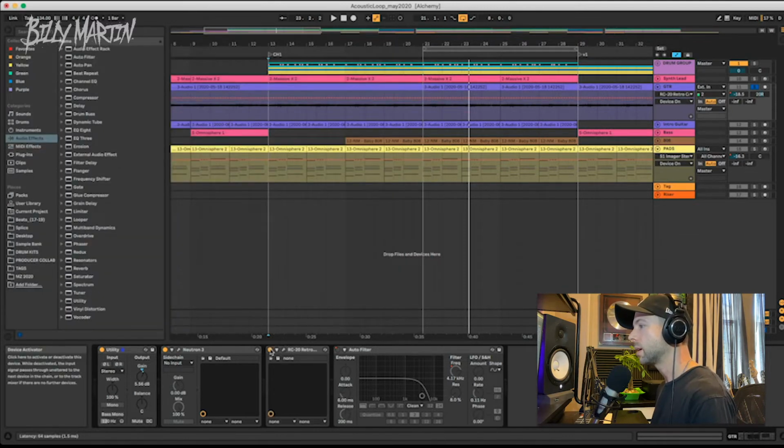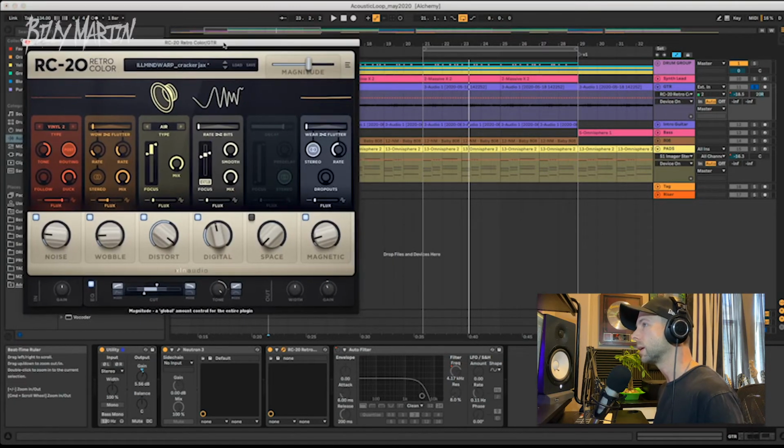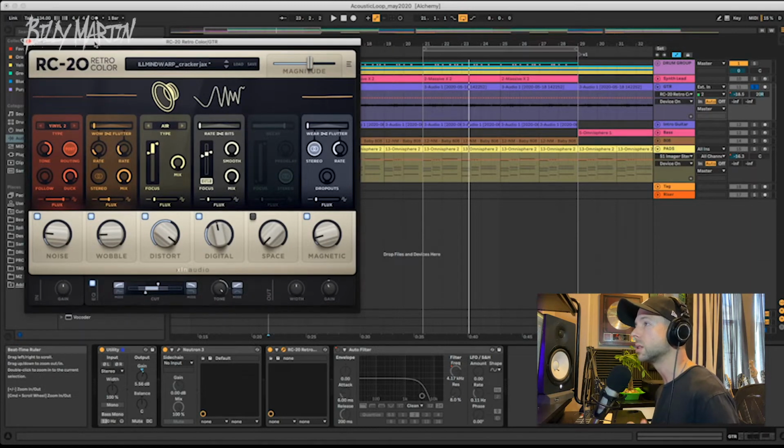Then after that, I used a little RC20. It's a really cool retro plugin. I like this because the guitar sounded too folky or maybe like indie rock or something, and I wanted something that sounded a little more in the vein of hip-hop. Hip-hop is big on sampling. Sampling has always been a huge part of hip-hop. So by using this RC20, you can give your guitars a vintage sampled kind of sound, and that's what I used on this one. So I'll go ahead and play it with, and then I'll put it on for you.